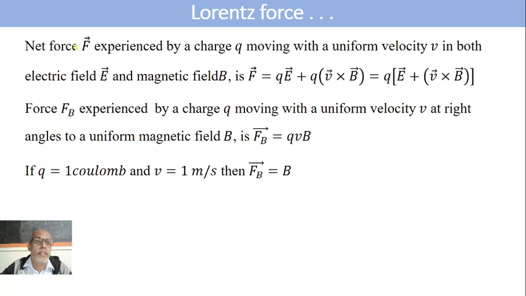Now, the net force experienced is F, or Fl, or simply F is equal to Fe plus Fb. Fe is nothing but equal to QE, and Fb equals Q into V cross B. So we have taken Q common, and it is therefore equal to Q into E plus V cross B.